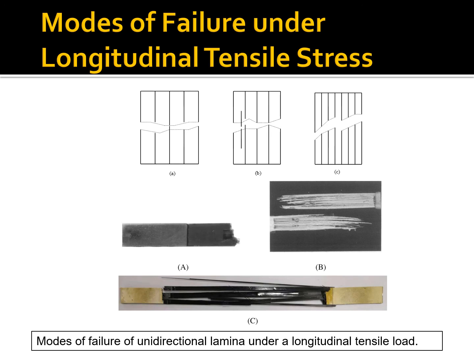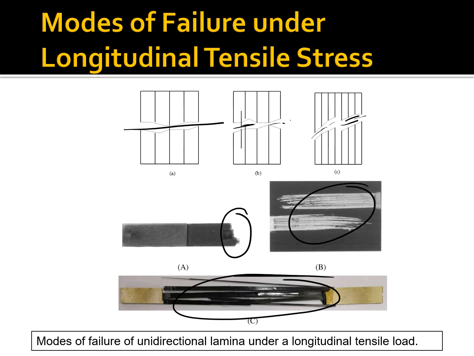You'll also be able to see that there are some modes of failure which take place under longitudinal tensile stress. It's a good idea to see that when you want to conduct this test, three possibilities are there. You may get a clean break, just like you're seeing right here. You might get some fibers pulling out of the matrix, which is right here, and you might find out that you get several breaks, fibers pulling out, matrix breaking, which is shown right here in real life. And that's the end of this segment.